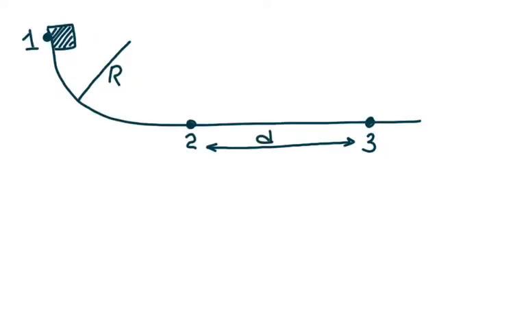In this question, they say a block of mass m is released from rest at point 1, as shown in the figure. The block slides without frictional force along the circular path, or arc, but encounters frictional force as soon as it reaches the horizontal portion of the track at point 2. The block travels the distance d and then stops at point 3. Consider the block-Earth system. In terms of the mechanical energy of the system, which of the following claims is correct and why?